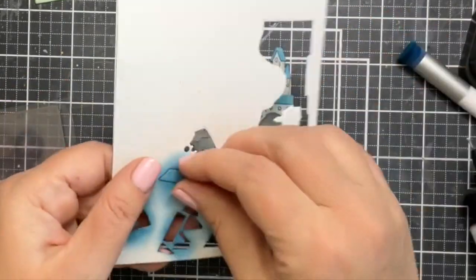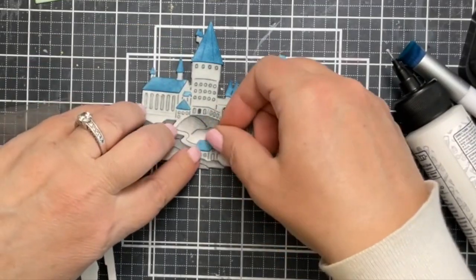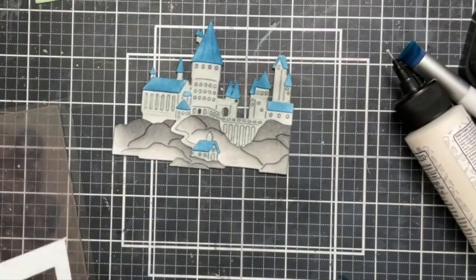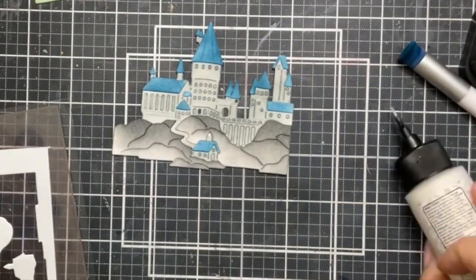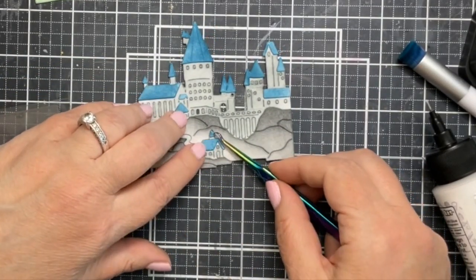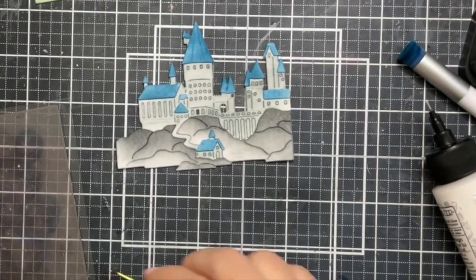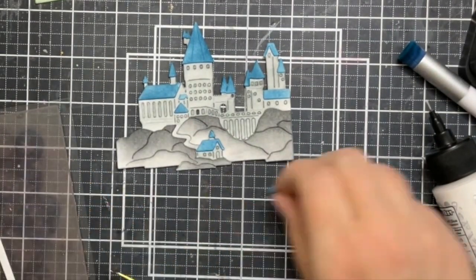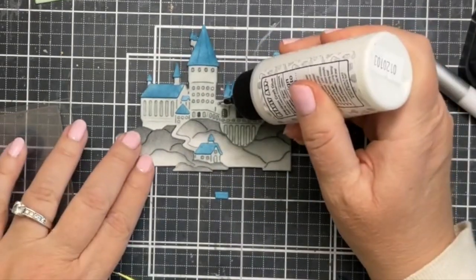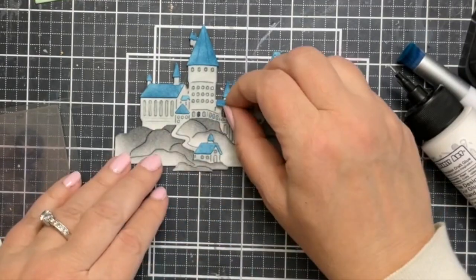So now I can add the last two little roof pieces. This one belongs right here. And the last one is the smallest one ever. I had to use my tweezers for that one. And that one goes right about there. Look how amazing this is coming together though. So, so beautiful. Oh, and there's a piece I missed right there as well. So I'll add that. Just like so.